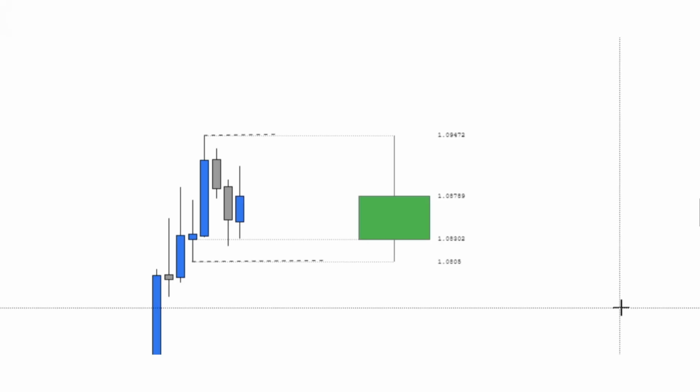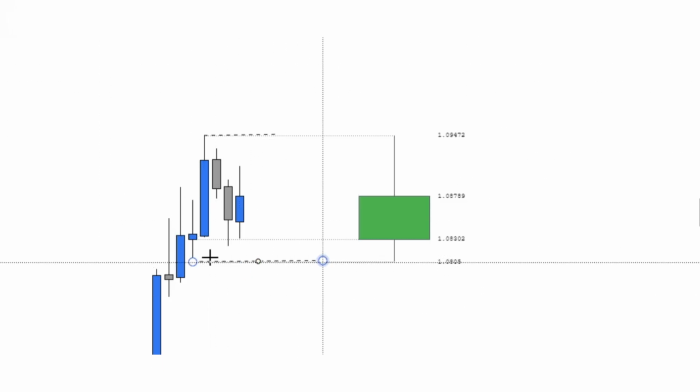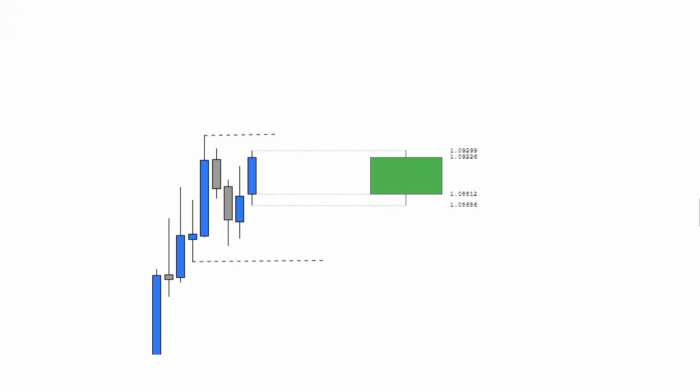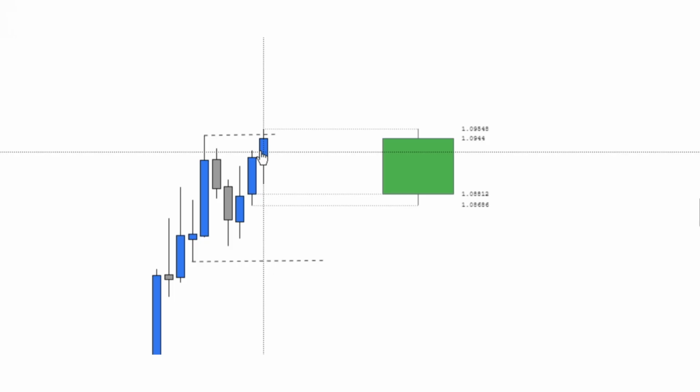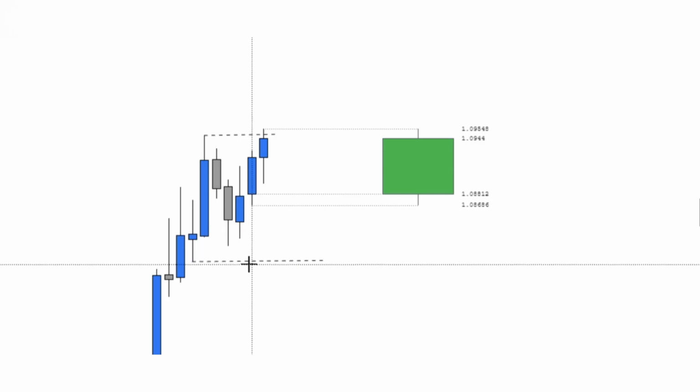Okay, so here we are on the daily time frame, and as you can see, we've marked out the weekly prior high and the weekly prior low. And let's see how price plays out going on to this next week. And as you see, price comes within this weekly prior high and it wicks above it and then closes beneath. So now, where will we anticipate price to head next? The next target for price will be this weekly prior low. And let's go ahead and see how price plays out.